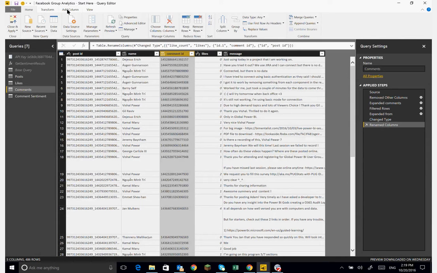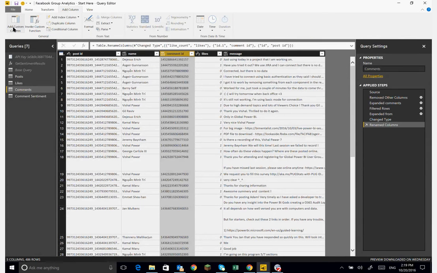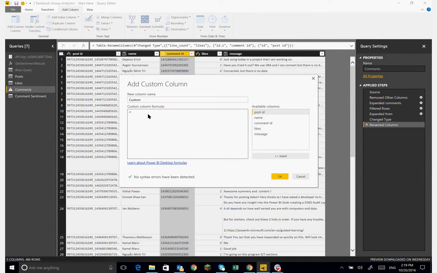So we will click Add Column. We'll click the Add Custom Column option. And here, inside double quotes, I will just type https://facebook.com, and then with an ampersand, I will concatenate this string with the comment ID.